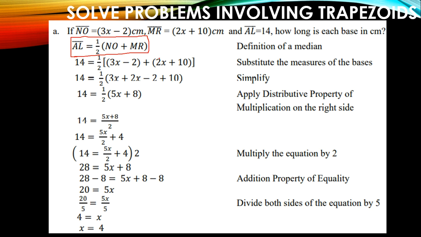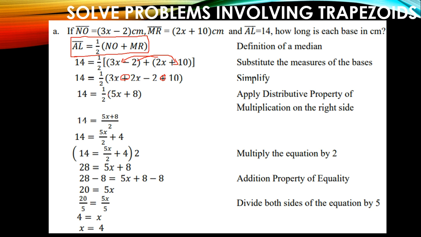No? So gitapad na siya. Then the operation wala ra na usab, no? Then after that, combine or subtract like terms. So since ang kaning problem is combining like terms kay puro plus, no? Then 3x plus 2x, that equals 5x. Negative 2 plus 10, that is 8. So plus 8 ka. So mo na siyang 14 equals 1/2 times 5x plus 8.